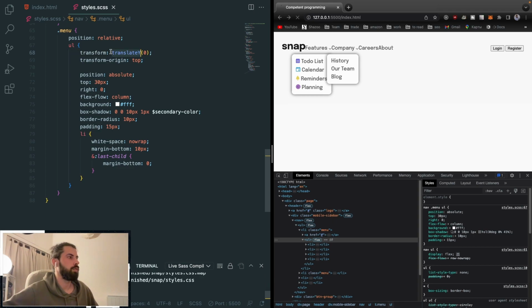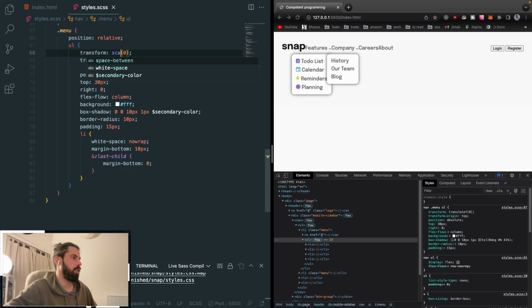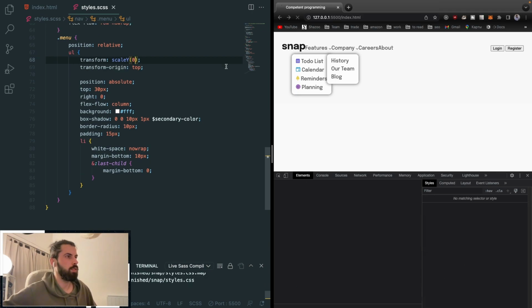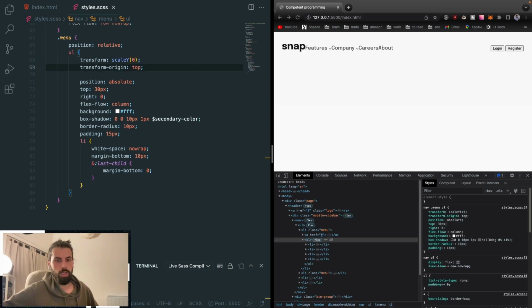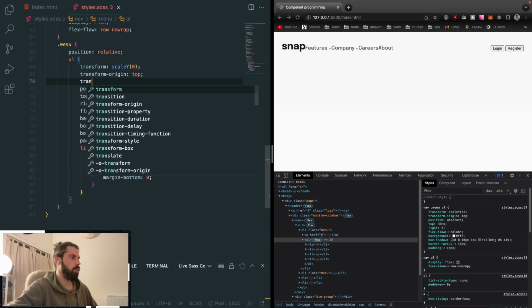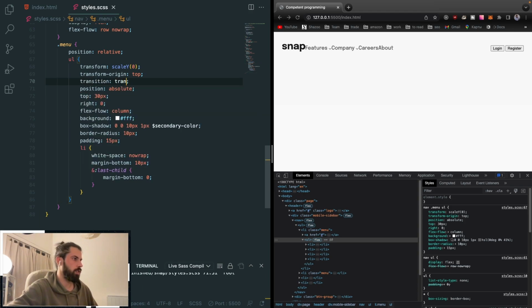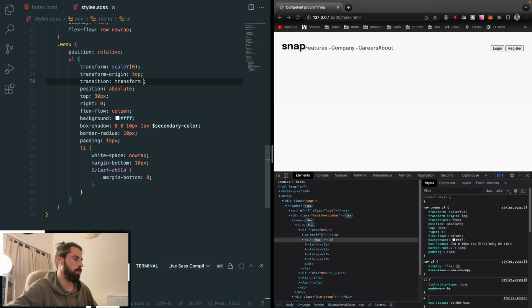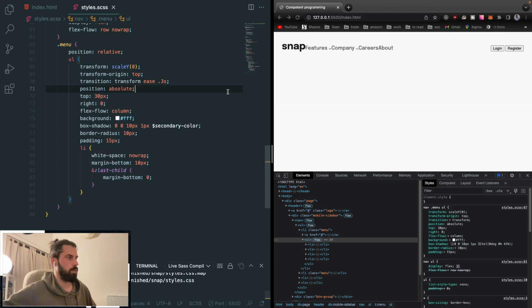As always, I'm using the wrong one. So we're going to use here scale y, and we put it as 0, like that. By this, we're going to move the item itself from the top to the bottom. And let's also add some transition. Transform. Small amount.